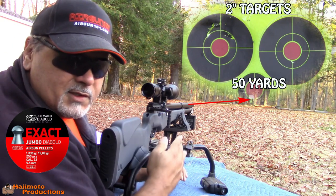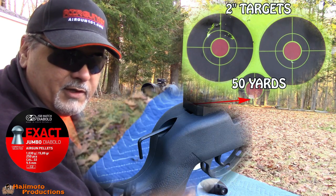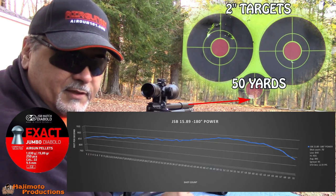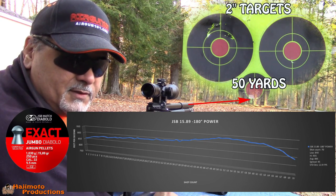And also, this is the factory settings, and all I did was back the hammer off 180 degrees, as you've seen in the shot strings, just because I felt that that was a better position for these projectiles. Here we go.